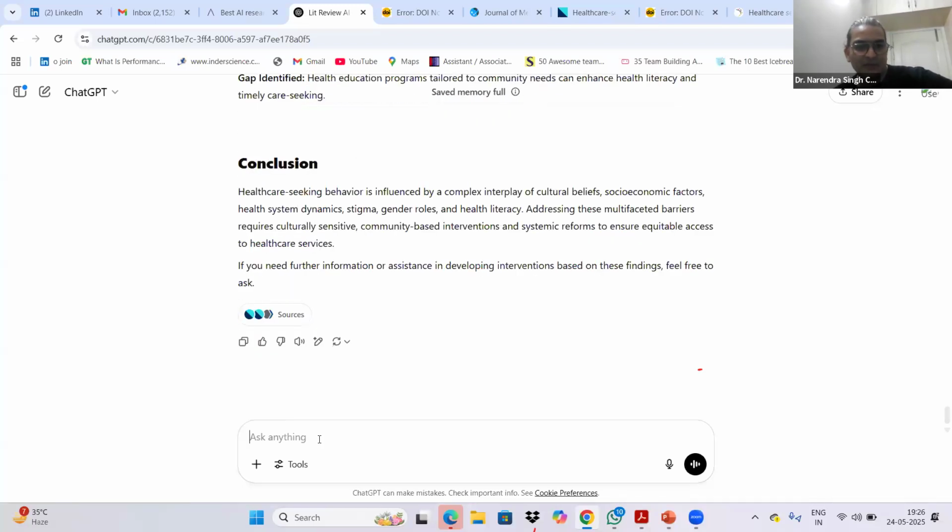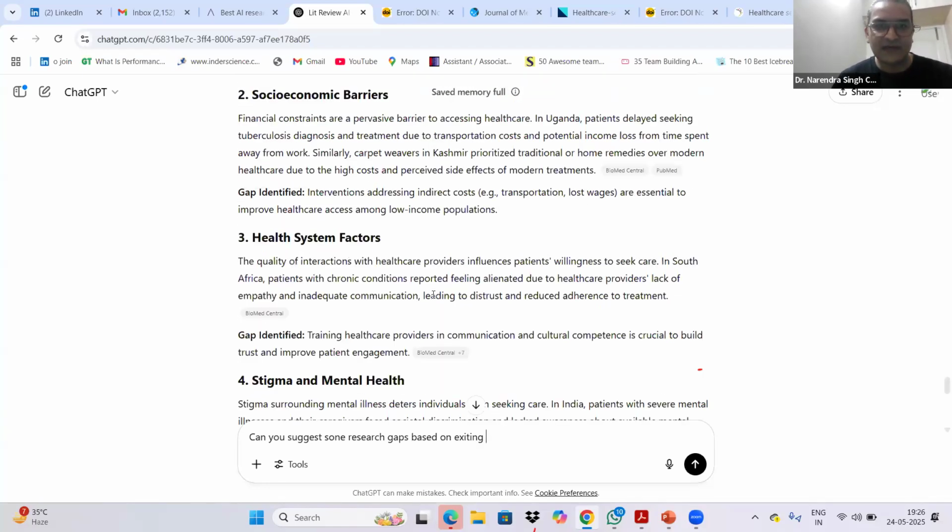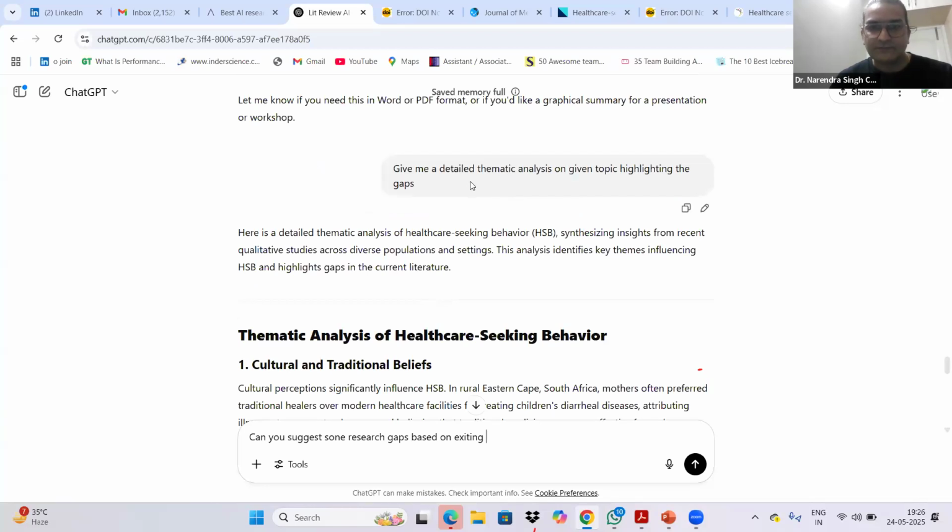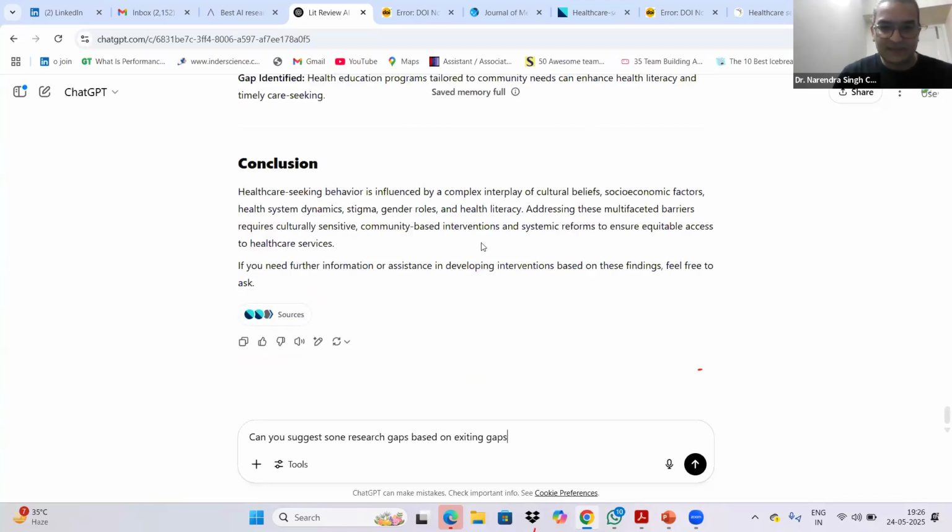Now, I am giving one more command. Can you suggest some research gaps based on the existing gaps, what we have given earlier, on which I can base my future study?